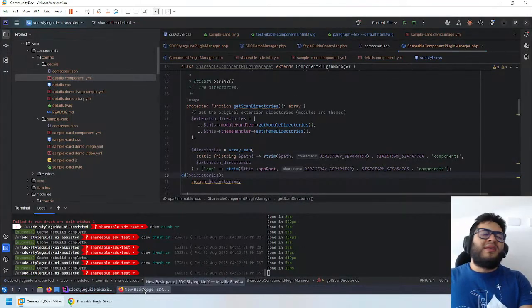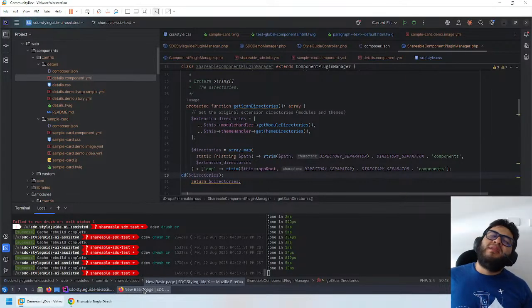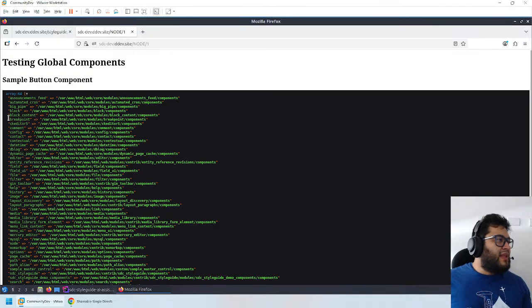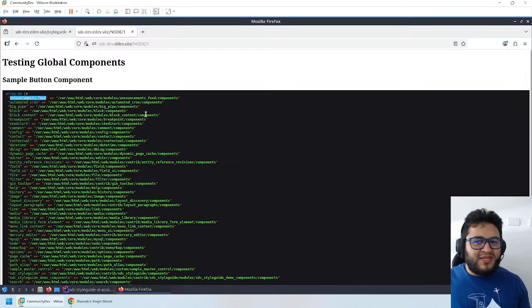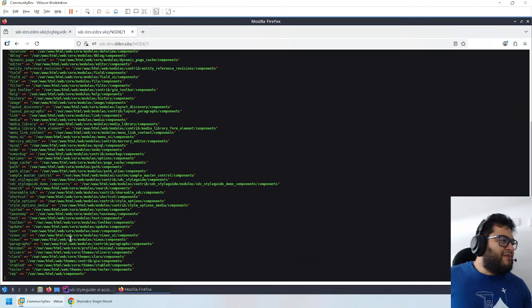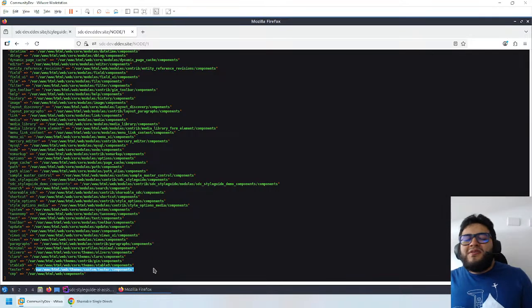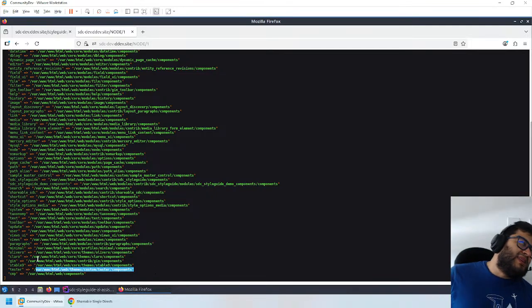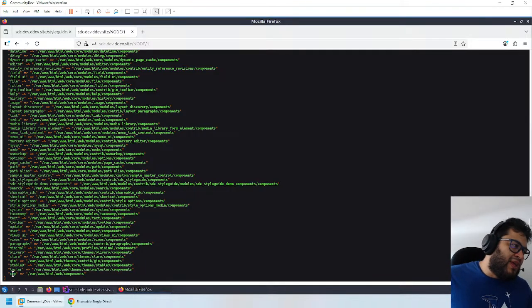When the component plugin manager has to find where components are being placed, because they depend on a module or a theme, it identifies the include based on the machine name of where it's being placed. So if it's a module, it uses the module name and matches the component folder. But if it's a theme, it uses the theme name and matches the component folder. Now, because I'm using global components namespace, it seems that it's ignoring the ID of the component and it's just using the folder name instead, like the array key that I set up here.